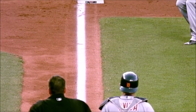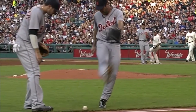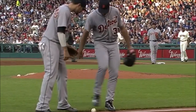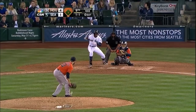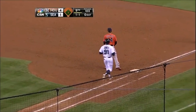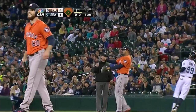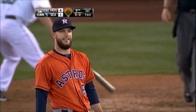Beautiful bump by Scuba Cabrera. Hey, he didn't even touch that ball. Times, maybe if it's in the middle of the game. Sharply hit ball, but it kicks right to Guzman, who steps on the bag. And this might be a sign of better things to come today for Dallas Keuchel. And I think he agrees. Little grin right there by Dallas Keuchel.